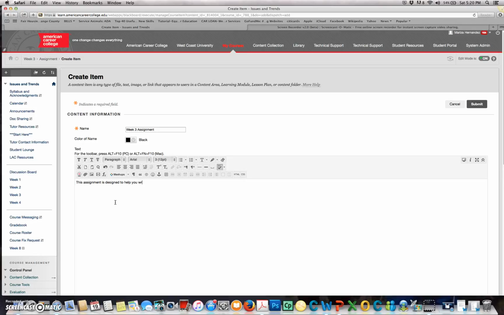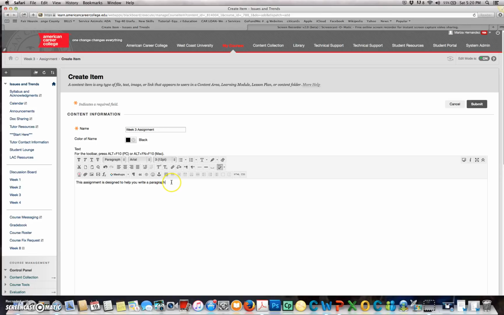And you could see here that this looks very similar to a Word document or a Word program, and that's just so that you could become familiar and feel comfortable. So if I wanted to make this text a bigger font, I could by using the drop-down menu options here, but I'll leave it at 12. And then you have your bold, your italic, your underline, and then your strike through, and then your paragraph. This is usually set for accessibility. It's what it's good for.